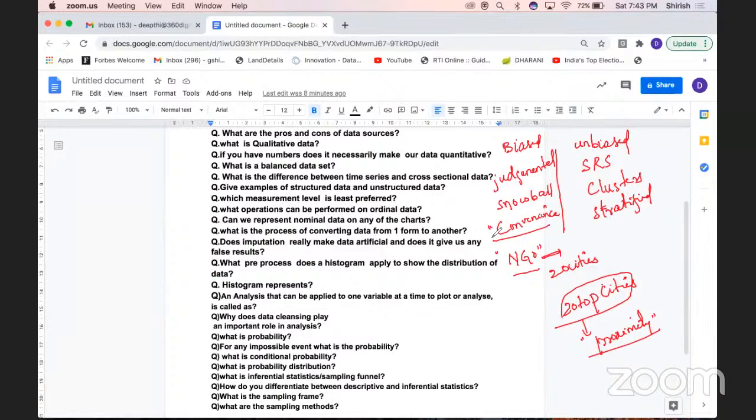Now let's talk about snowball sampling. What is snowball sampling about? For example, if you want to know about customer satisfaction for any product, or any club or institute, it would be extremely difficult for you to collect the data. Forget about the sample, even collecting the data to understand the customer satisfaction there is very difficult.